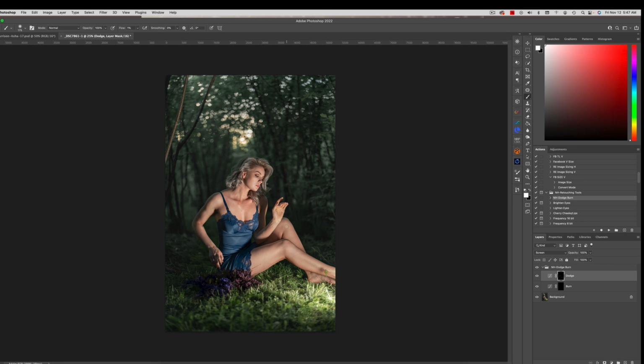So we're just adding little highlights. And just remember, the more specular you want the highlight to be, just make your brush that much smaller.